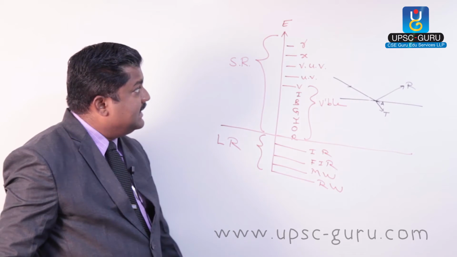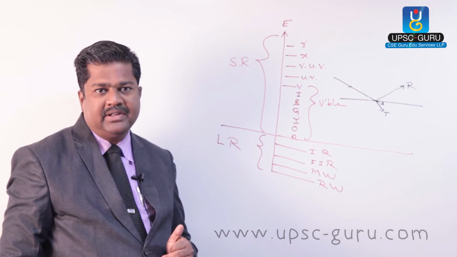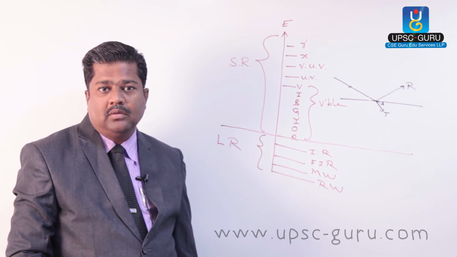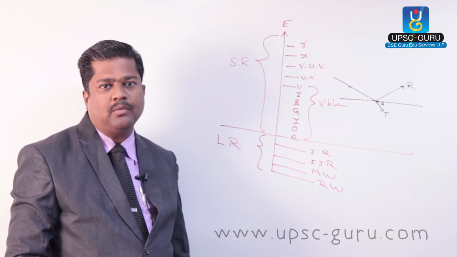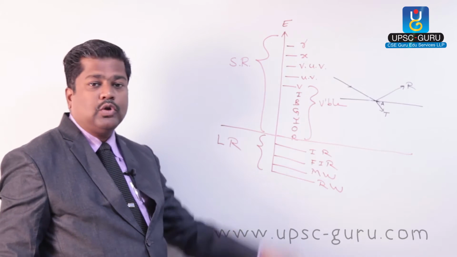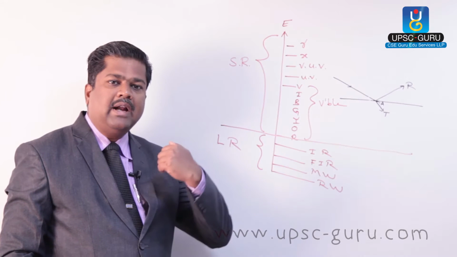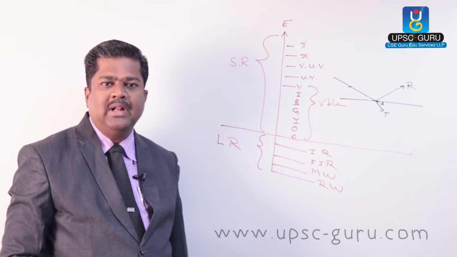Now, incident radiation, that is, the sun is giving us energy, that radiation. Gamma rays are given by the sun. But you are aware the range of gamma rays is very, very less. They are absorbed in upper parts of the atmosphere only. X-rays are also given by the sun. But again same record, that range of X-rays is very, very less, so they are also absorbed in upper parts of the atmosphere.